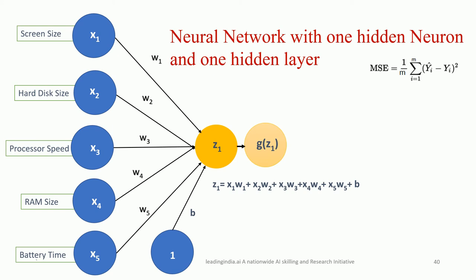So after taking the weighted sum of all the features, we actually apply an activation function over that sum. This g is an activation function here. What it does, it actually relates to our desired output. So if the activation function is a sigmoid function, then the curve ranges from 0 to 1, and we have a logistic regression, right? And if this activation function is a ReLU function, then we can have continuous value data at our end. So we can use that also for regression purposes. So this is how we produce a desired output y, right?